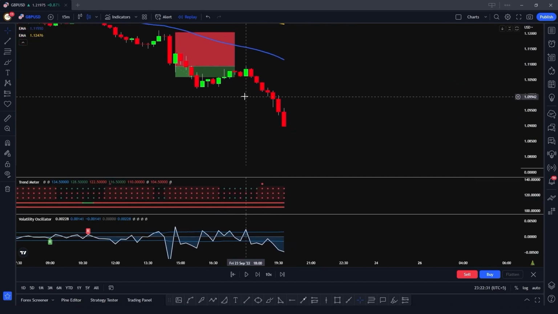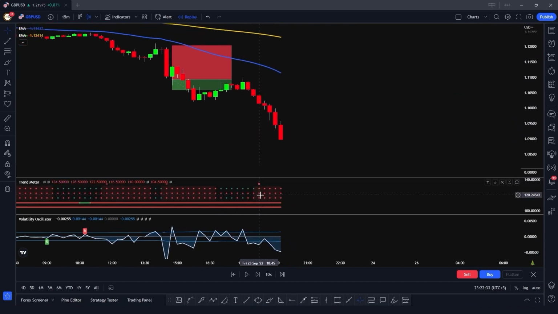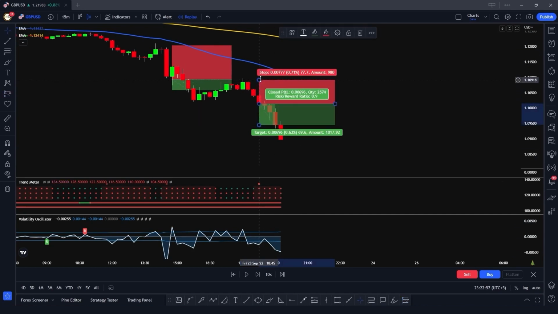Now here again, you can see the formation of these 4 consecutive red dots, and both these lines are also red. And the final condition that we had is this white line should be below this lower line, which is also fulfilling here. And the fast period EMA is also below the slow period EMA. So we'll take our short position at the close of this candle, and we'll put our stop loss at the last swing high. So let me just put our entry here, and we'll put our stop loss here.